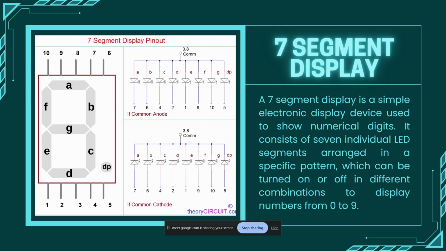Now, I think 10 more people are left. 8 more, 7, 6 more.